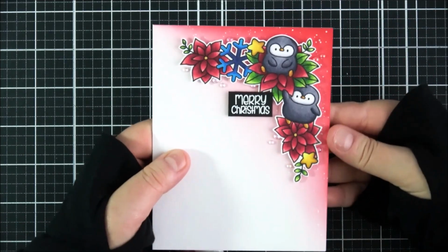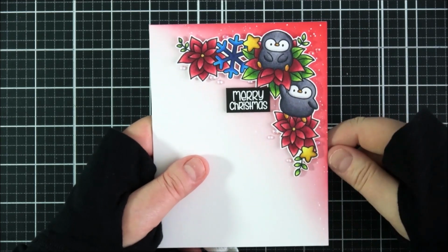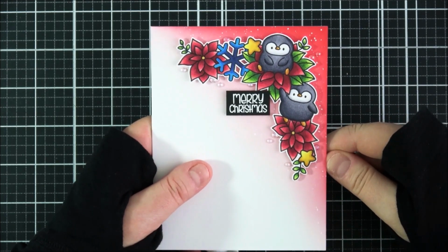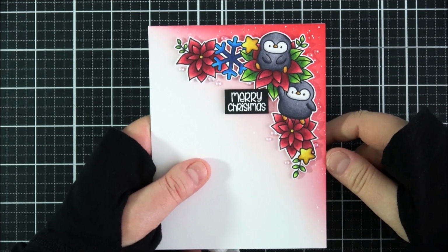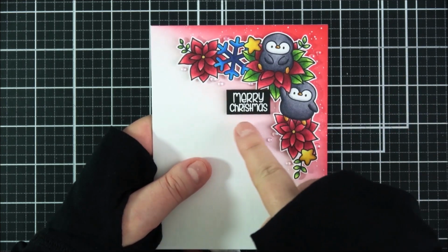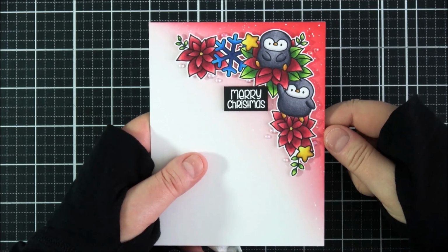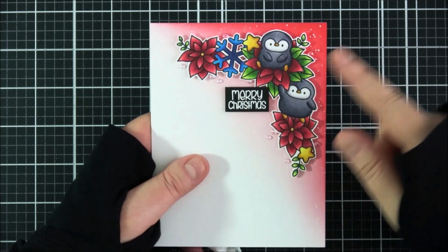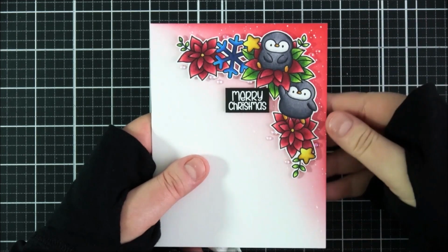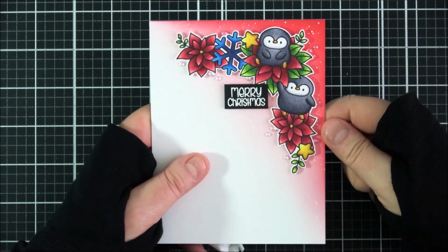And so this is the card that I made using that set. I thought I would create one of the corner pieces up in the top right hand corner of my card, coloured that with Copic markers, fussy cut that out with scissors, and then the sentiment there is from the Chitter Chatter set. I really love the sentiments in the Winter Corners set. I didn't think they quite worked with my personal design, so I used that sentiment there, and I love that Chitter Chatter set. It's one of my favourites as well.